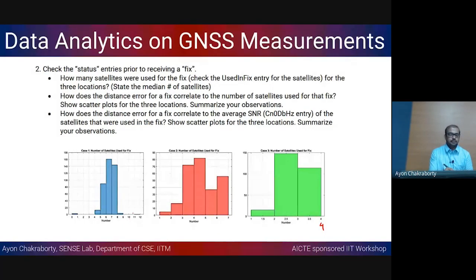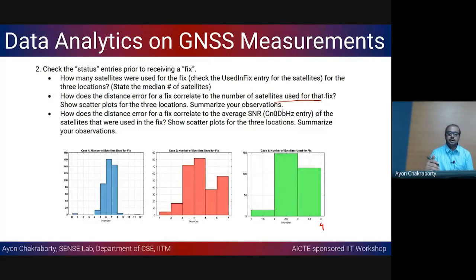So you can do such an exercise and try to appreciate how the number of satellites that your device is able to see correlates to the location error. There are some questions I have asked. How does the distance error for a fix correlate to the number of satellites used for that fix? Because you will know all the different SVIDs that were actually used for a certain fix, and you can count them.